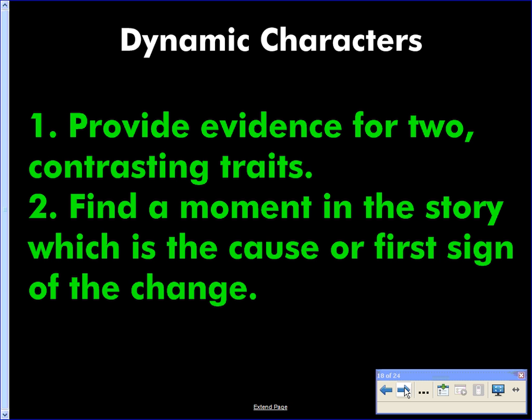I'm going to give you sort of a little outline, and then just very briefly, for how you would do this in writing. If you decide you have a dynamic character, then you must provide evidence for the two contrasting traits. So Melinda Alice, we talked about, or no, actually, let's go back to what Drew said about Mrs. White and the monkey's paw. So Drew needs to provide evidence about her being stable, probably that conversation at the beginning.